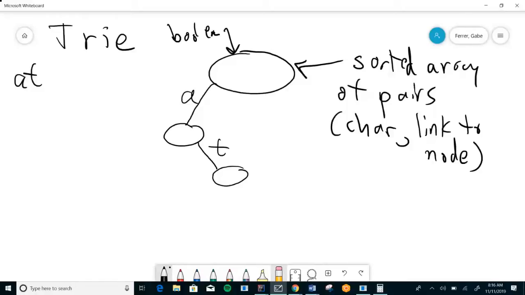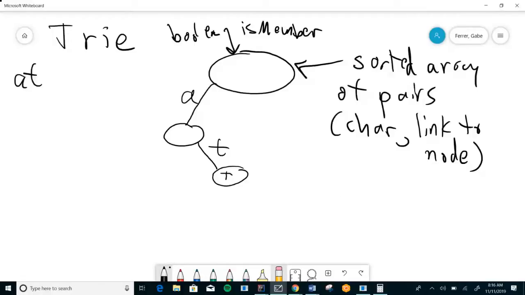And so this Boolean value, I'm just going to call is member. So in other words, is this a member of the set of words that I'm trying to represent? If that's true, then yes, it is a member of that set. If it's false, no, it's not a member of the set. We'll talk about the difference that makes in just a moment. So when we get down to this node T, we would say, yeah, it's true.